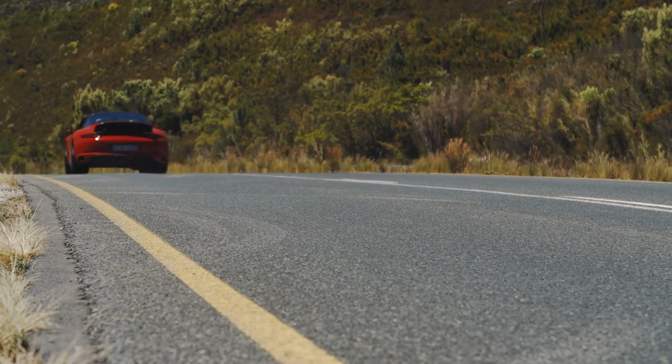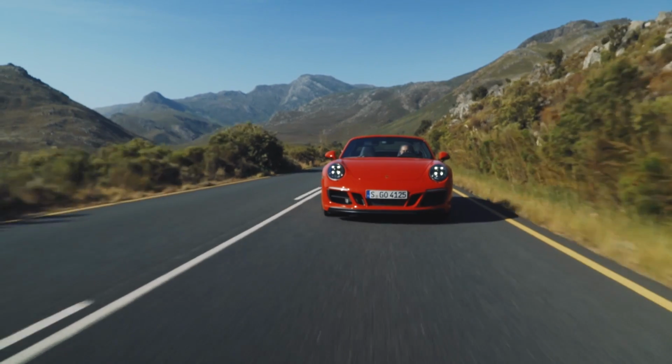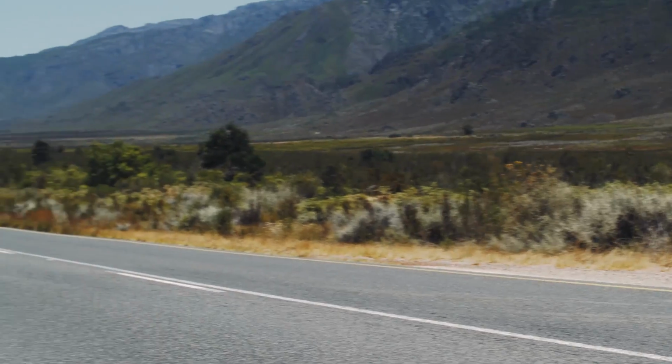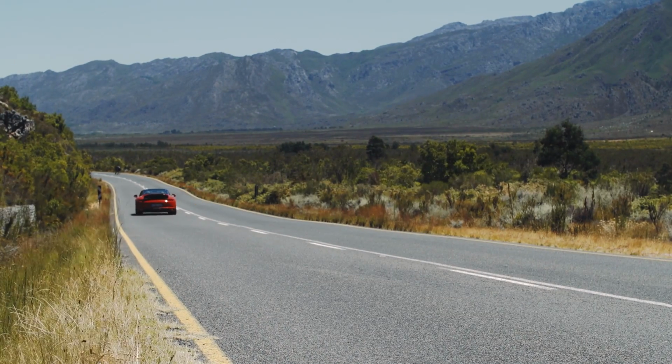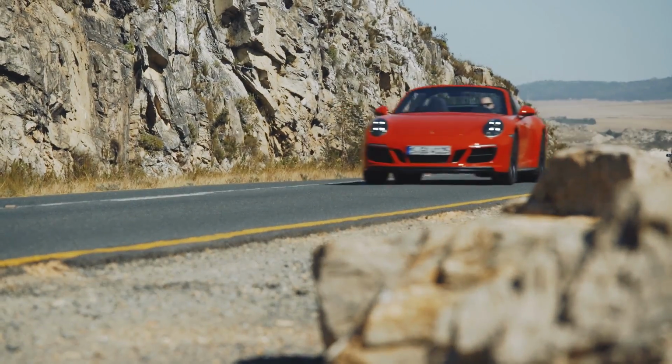It doesn't sound like a naturally aspirated car. We knew that was going to be a thing. It still sounds pretty fruity, especially with the roof off. It doesn't half make a good racket. And when you're properly on it, you do get a little bit of that Porsche howl, but it is slightly overtaken because of the turbochargers. It is a bit of a shame, but at the same time, this thing isn't supping fuel at the rate that a normal naturally aspirated car would.